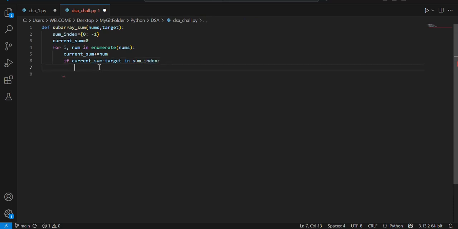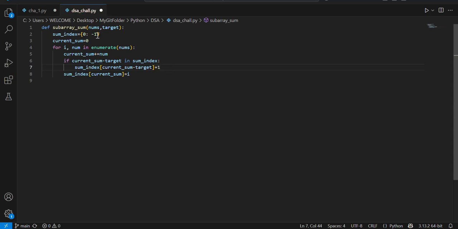So if it is present, then we will write our logic accordingly, and if it is not present, then we will simply add the current value, basically the current sum, in this dictionary. Okay, now let's say if it is present, that means we can get the index of this one, right? So I will simply write get me the index for this part, and whatever index we are getting we will add 1 to it.